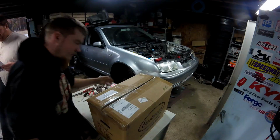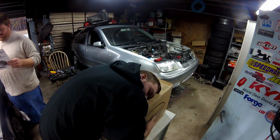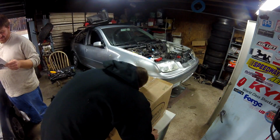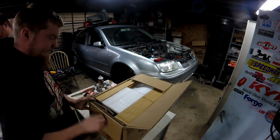Plasma arc consists of superheated electrified air, which will quickly and violently vaporize almost anything in its path. Stop pumping the box, please. Woo! Finally did it.